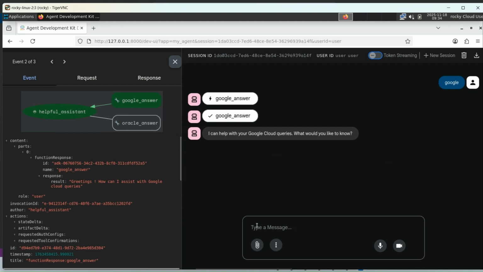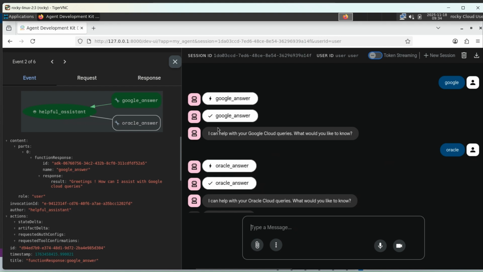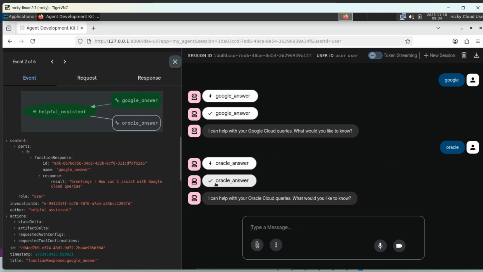And if you now type Oracle, yes, it has taken the Oracle path.